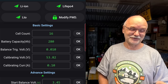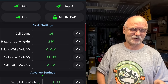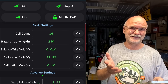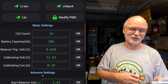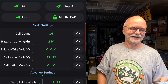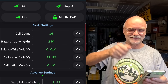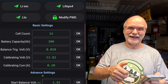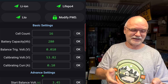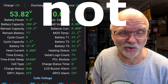I've reported this already to Jikong and there will be a firmware update for the version 19 BMS only. Just be aware and be very careful with this button because it resets all your statistics. It's very annoying — I don't know why I didn't see this before. It is very easy to click on this OK button while scrolling up and down on the screen, it does a quick beep and resets everything. Then you wonder, why is my battery only on 75% all of a sudden?